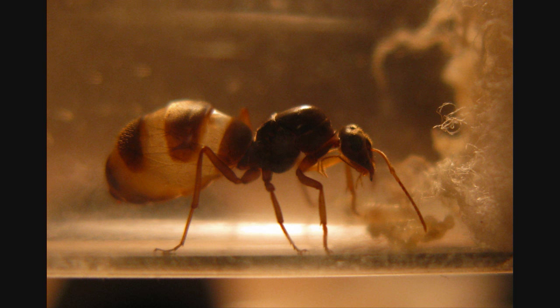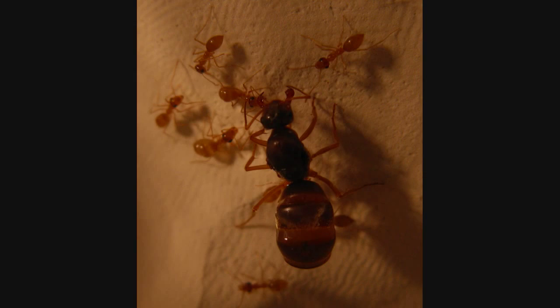Here's a really good shot of Myrmecocystus. One of the features that will let you know it's Myrmecocystus is that the maxillary palps are very long and feathery on this genus — you can see them right under her head there. That's a good way to tell if they're a honeypot ant. Some people have trouble discerning this from Prenolepis imparis, so that's a helpful ID feature. Here's another shot of one of my colonies — yellow workers, as you can see.